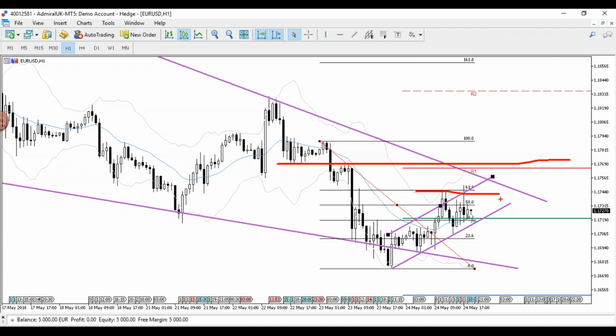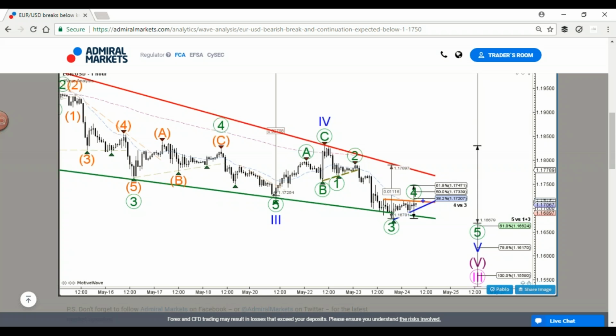A break above the 61.8 fib does make a wave four less likely. A break below the channel, as long as it doesn't hit this invalidation level, would probably be a wave five and would confirm the likelihood of a potential break to the downside. All right, so back to what I was showing today. So yes, we had this counter trend break, but price is stopping at the 61.8 fib. So let's see, it's a pretty interesting spot. If it breaks one more time, it's probably not a wave four anymore, and I would redo this wave pattern. There's nothing wrong with that. There's nothing wrong with changing wave patterns.